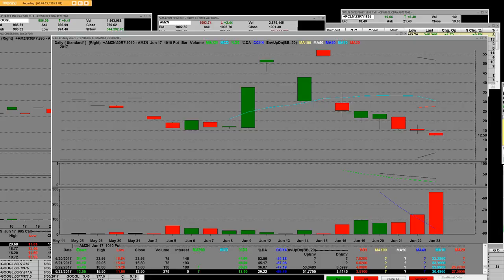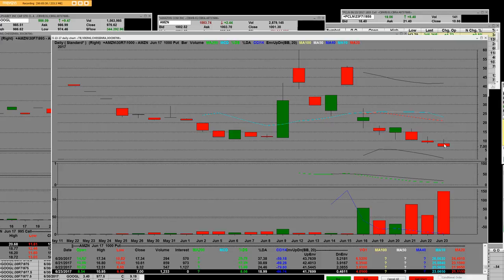Now we can also take the 1,000 put, which is totally deflated at 6.90, and we had a lot higher highs in the put. So the 1,000 put is out of the money, but it is setting up, and this is totally deflated. Yes, we can get a gap down, and yes, we're going to look at buying it. Yes, it's a 1,000 put on Amazon, and yes, it is the chart that shows you how deflated it is, and why we're going to make a lot of money, and why we're looking at all sides of the market on Amazon, calls and puts, and what that ratio and balances are based on the entry and exits live in the market maker division.